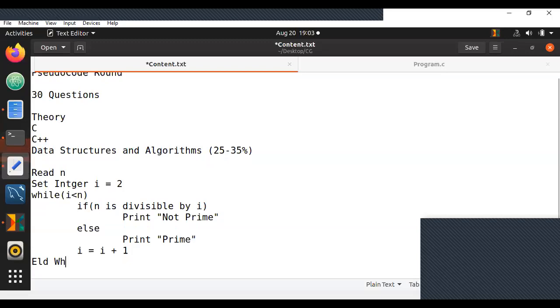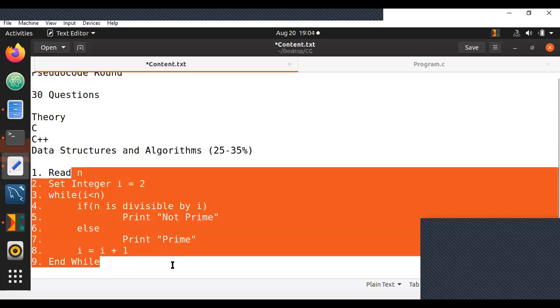So this is the question, and this is the program in the question, and the question is which line has an error? If this was the pseudocode, identify the mistake: in which line? So this is line 1, line 2, line 3, 4, 5, 6, 7, 8, and 9. Yeah, this is integer. Do not worry about these things.